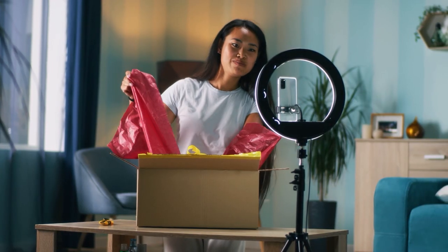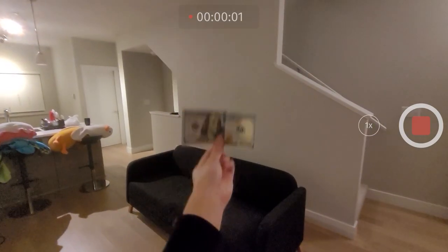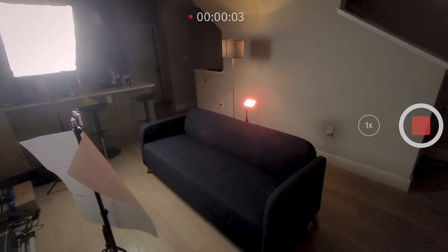And if you're like me, when I first started making videos, you're probably looking for the cheapest way to look like a pro. Thankfully, you can shoot high quality content for your YouTube in the comfort of your own home and with the phone in your pocket. So instead of replying to that Nigerian prince for a windfall of money, let's learn the greatest magic trick I know, turning $100 into your own professional content creation space.